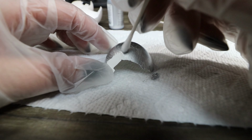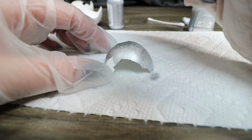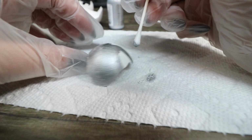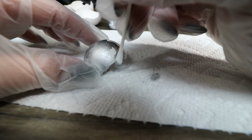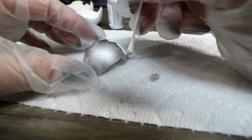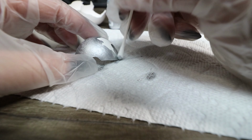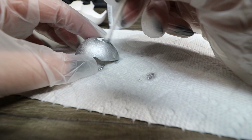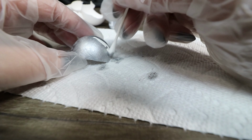Now, you could try to spray paint these, but I feel like the power of the spray paint would probably just push it all over the place. You wouldn't get an even coverage. You're going to get a bunch of weird drips and things like that. So you could try it if you want to. You could try painting these with a paintbrush again, though. You're going to have to be really careful and make sure that you have a very thin layer of paint on your paintbrush so that you don't damage your eggshells. So that's why I felt like alcohol ink was a great medium for this.